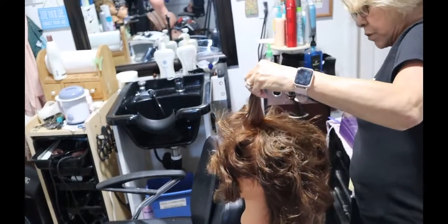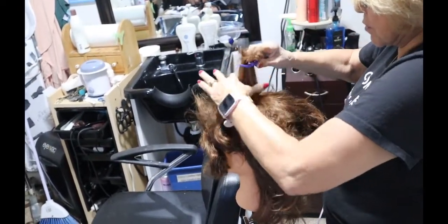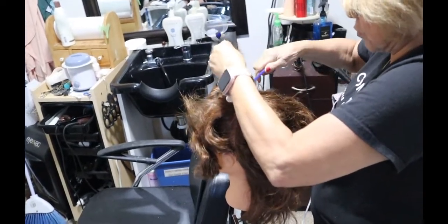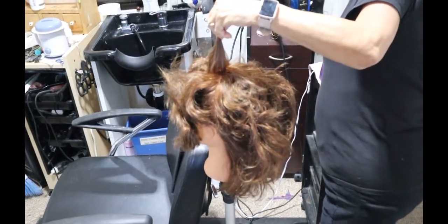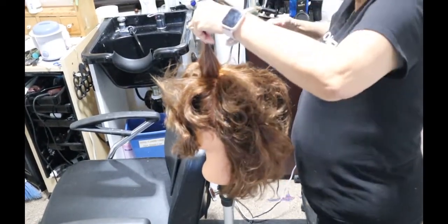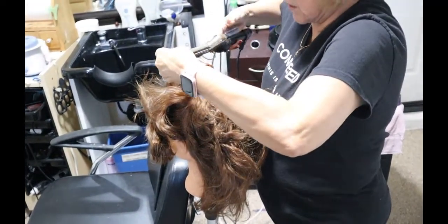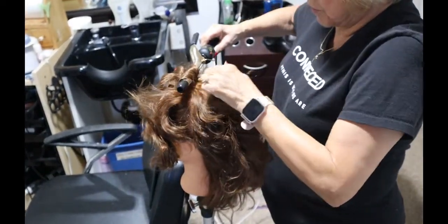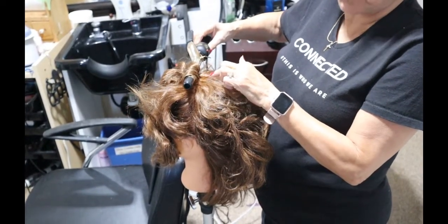Move the hair out of the way. Get that part in there so that it doesn't split on me, but I think it's going to anyways, because that part is definitely in there. So again, do it like you would do it. Bring it out to the ends, bring it in, put a comb under there, or you probably wouldn't even take it to the scalp, would you? Because it's going to burn your scalp.